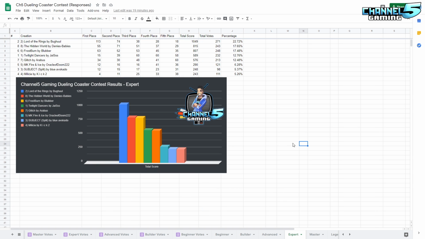So looking at the graphs overall, everyone, here we go. You can see the numbers for yourself. Look at second and third. Literally 8 points difference between Hidden World and Frostburn. Even though Frostburn actually got 5 extra votes, there were more higher votes overall, more second place votes, almost the same first place votes. The scores worked out to be where they were percents away from each other. Literally 1.7%, 0.17%, something like that.